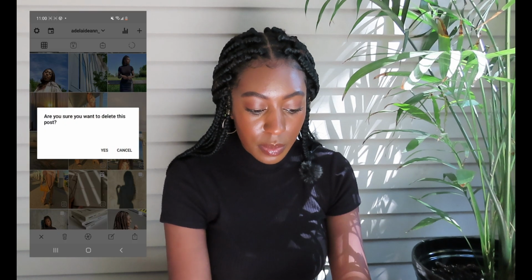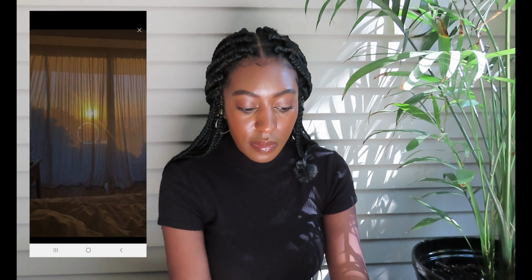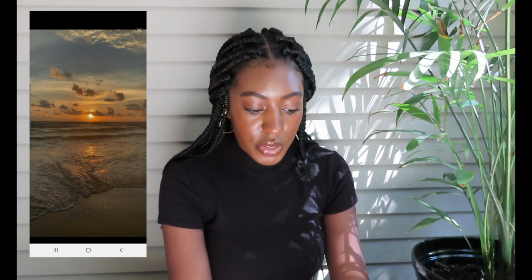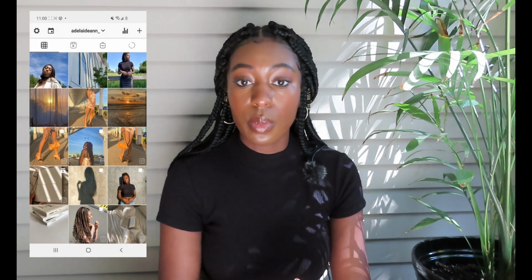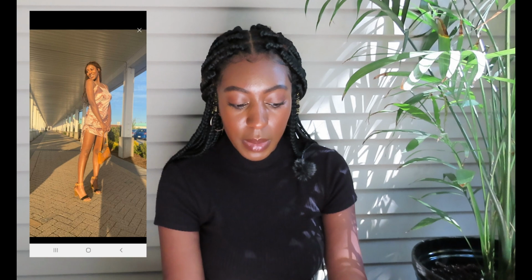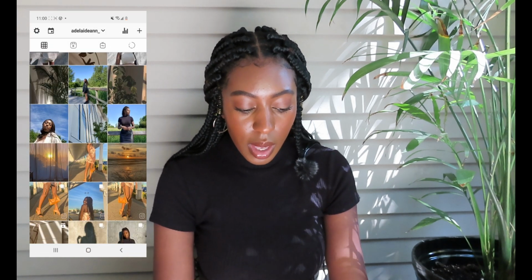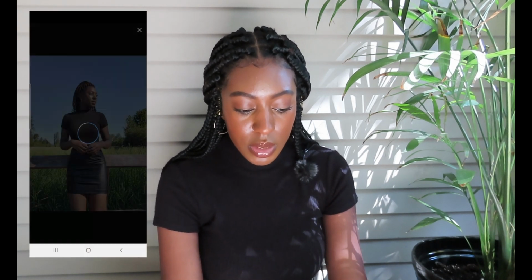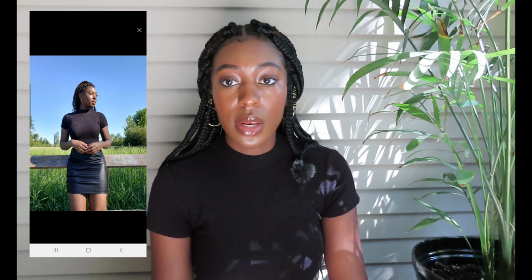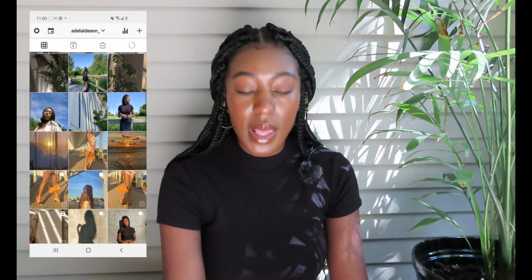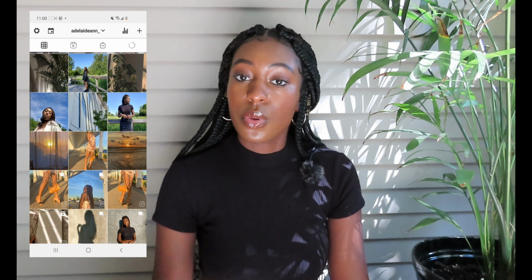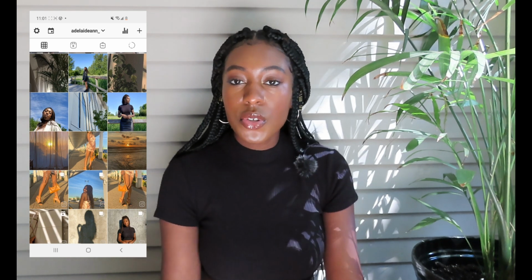Now I have already chosen my photos. So let's say I went on Pinterest and I found these 2 photos here, just of the sunset. It looks really, really pretty, and the colors go well with the colors in my outfit photo right here. Same as these photos. So I took these photos, they have a lot of blue and green in it. So I went on Pinterest, I looked up blue and green aesthetic photos, and I found filler photos to add to my feed.